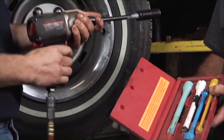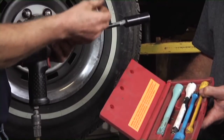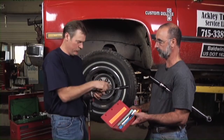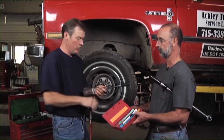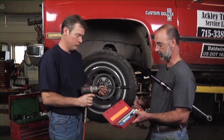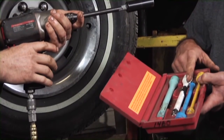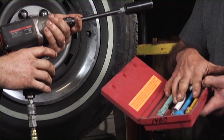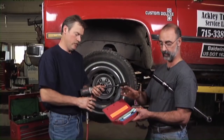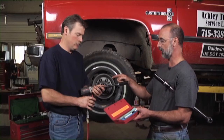What happens is when you pull the trigger on the impact hammer, it keeps hitting and it flexes just a little bit — this one in particular is 100 pounds of torque. So you can't over-tighten the wheels; you'll get it up to that 100 pounds of torque. These are color-coded in different sizes and each one applies a different amount of torque. You have to use these with an impact wrench — this does not take the place of a ratchet or a torque wrench. It's got to go with an impact wrench.